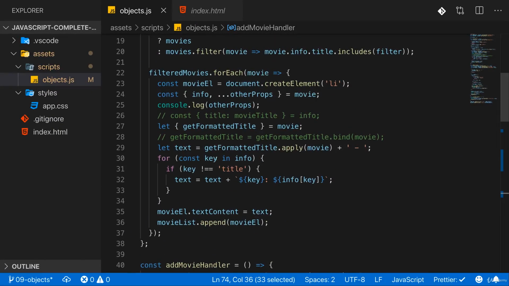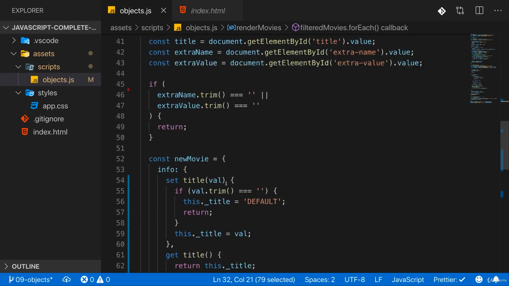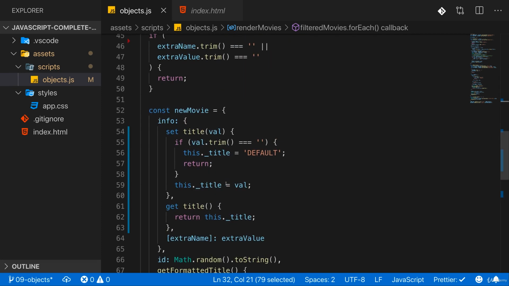Now, side note, you also see that internal variable now being reflected here as well, the underscore title thing. You would have to exclude this now here in your if check by also checking if key is unequal to underscore title, so that this is not output. So this should be added if you plan on using this pattern here, so that we don't output the underscore title when we go through all properties.